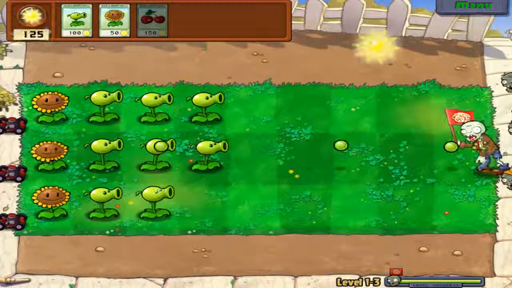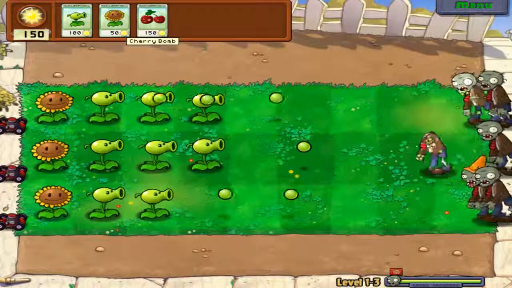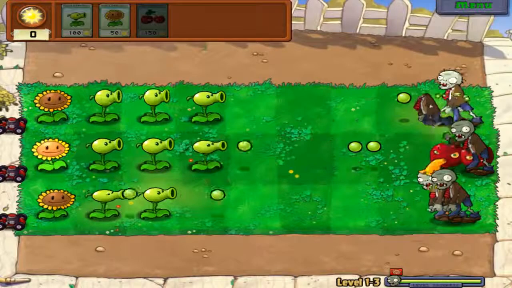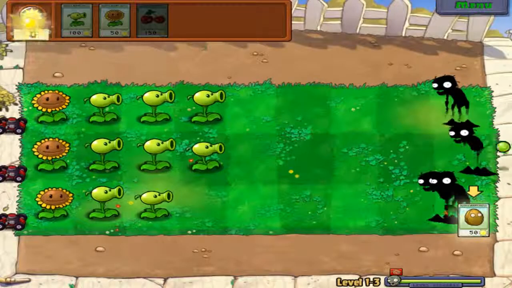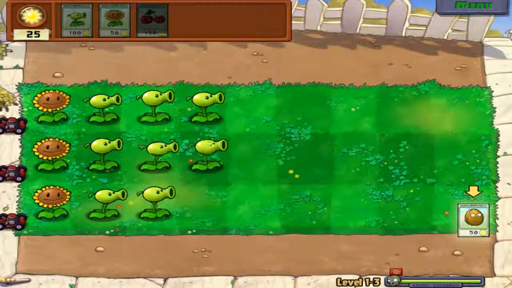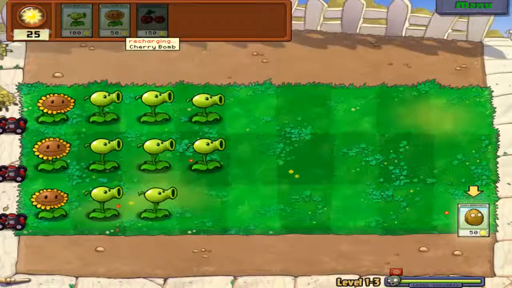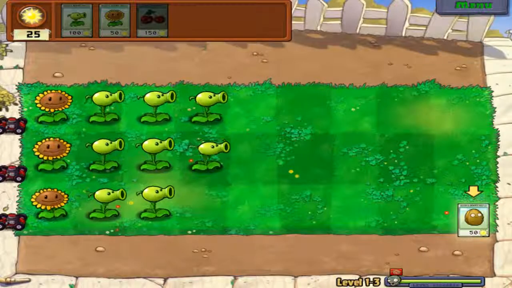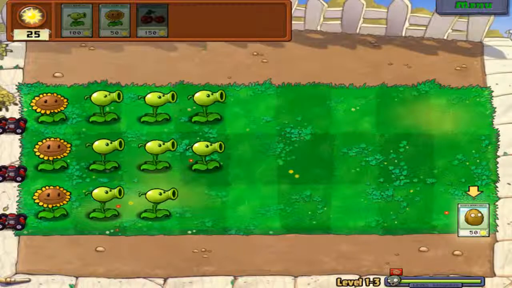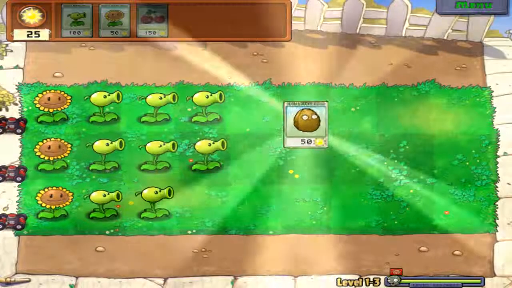Before this level's over, I'm gonna show off the cherry bomb and how it works. Basically, click on it, put it down, and kaboom! Yeah. It's a cheap item to use, but on the downside it does have a long recharge state, so you can't use it all the time. It's best left for emergencies. Anyway, that's enough of the cherry bomb. Let's pick up our new plant.